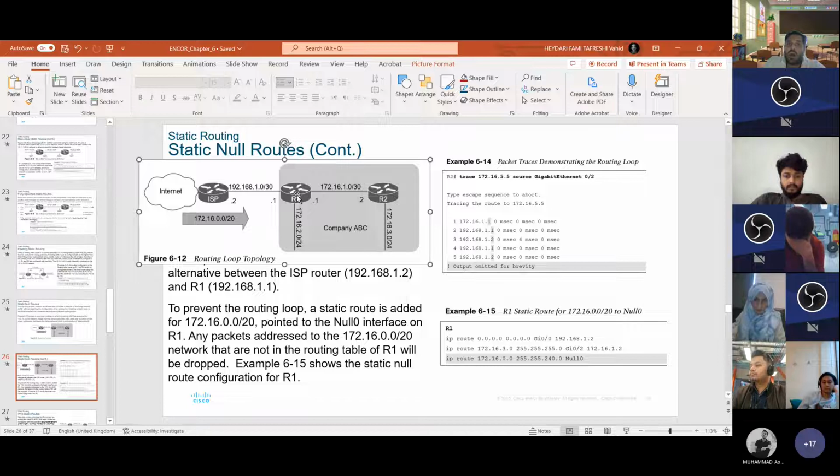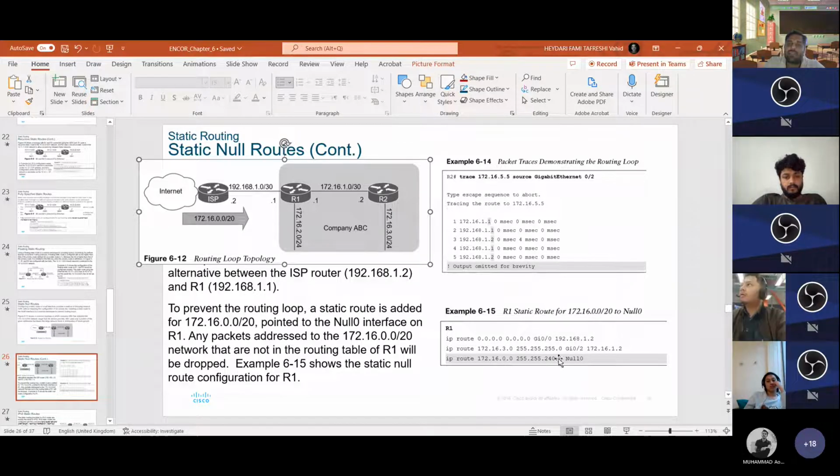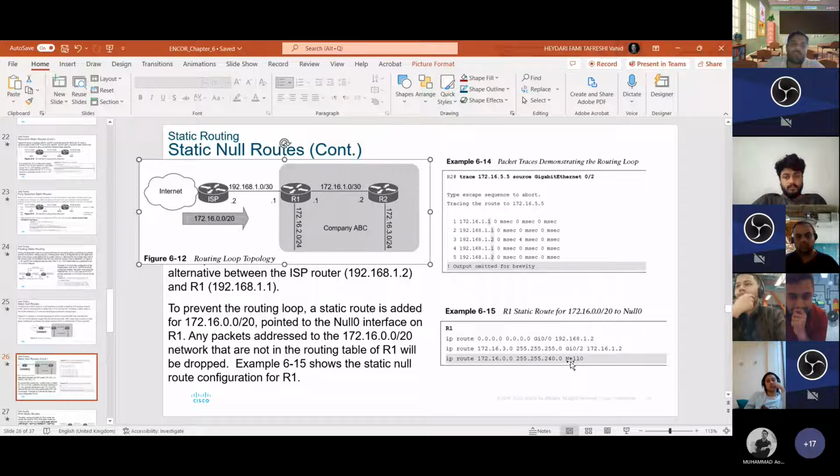And therefore, on R1, which is our border router, we say, you know what? I know that we have already defined a summary route, which is 172.16.0.0/20, but if you have an actual IP packet which matches this destination network, which happens to be all the previous traceroutes that you had, by the way, send it to null 0, because this is a summary route and there is no actual machine under this IP address, and therefore we don't want any packets to be routed for this, therefore discard them, therefore send them to null 0.